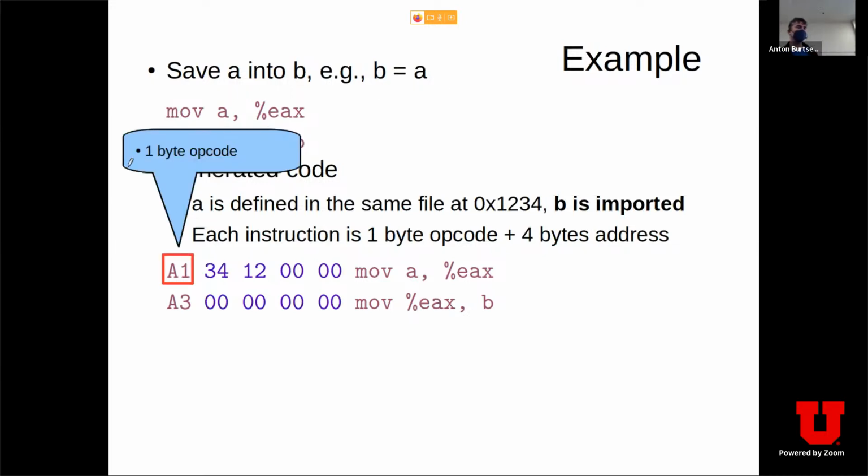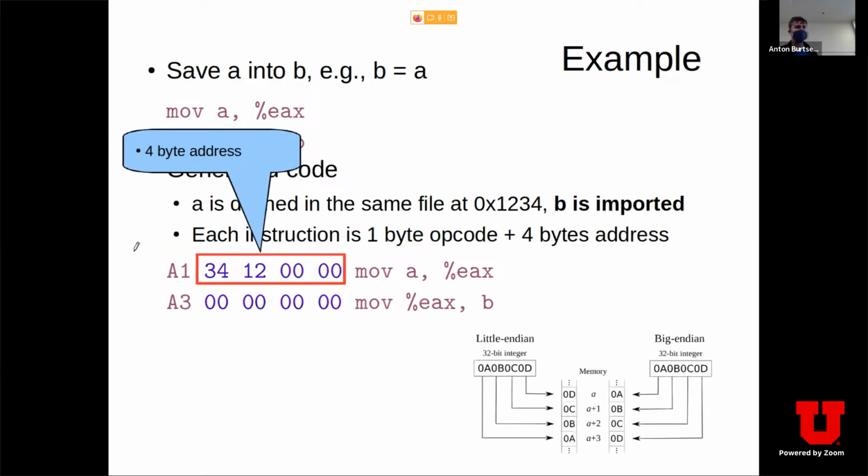And this is the code which you will generate. So this is a 1 byte opcode for this move, right? This is the address for the A, because it was at the address 1, 2, 3, 4. And do we know why it is written in such a funky manner, backwards? Who can tell me? Yeah, because roughly speaking, there are two big paradigms. One is little endian and one is big endian.